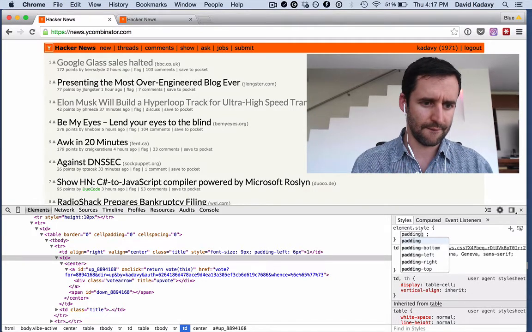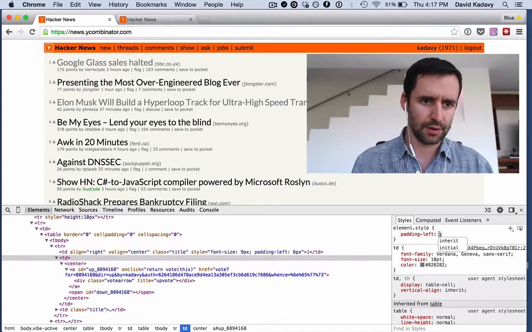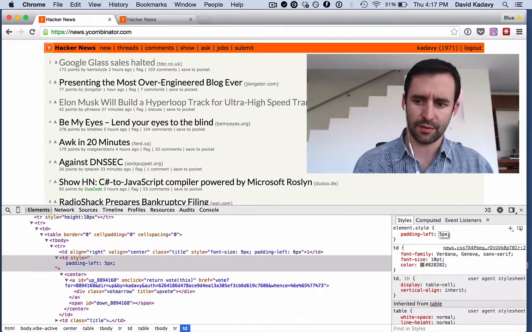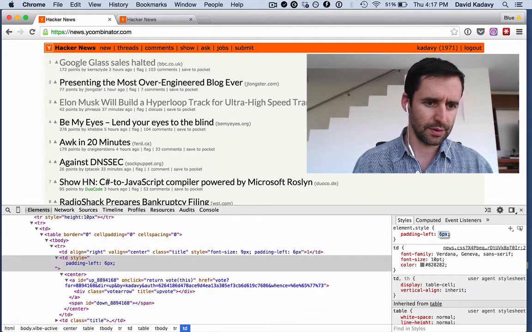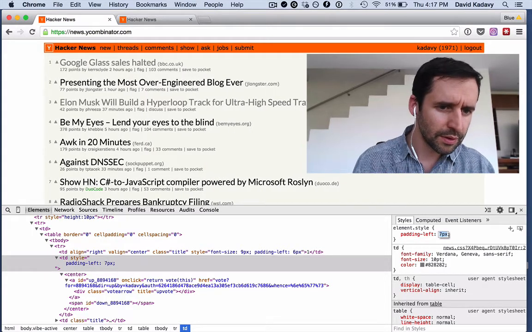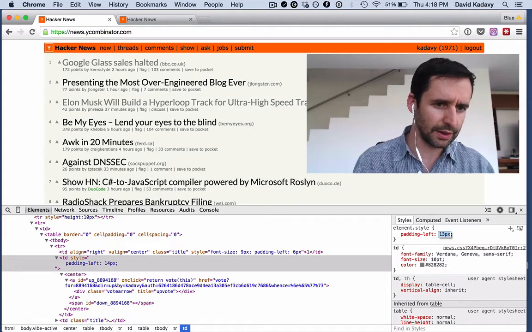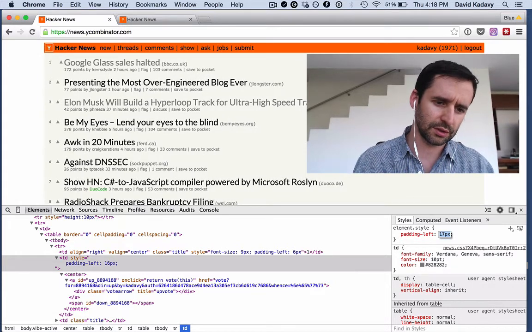Padding to the left, right, left. I left of 15 pixels.